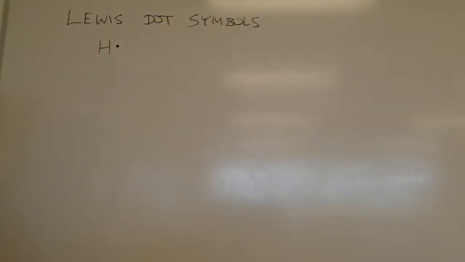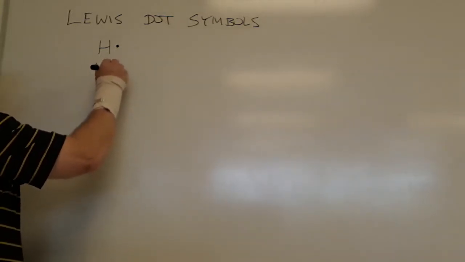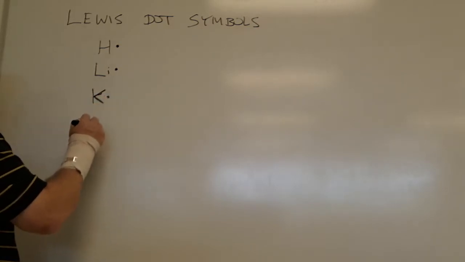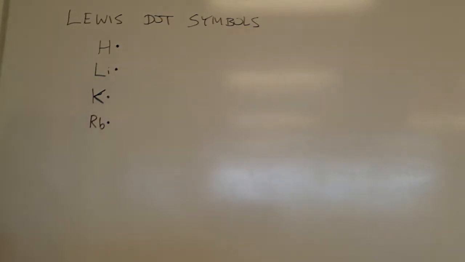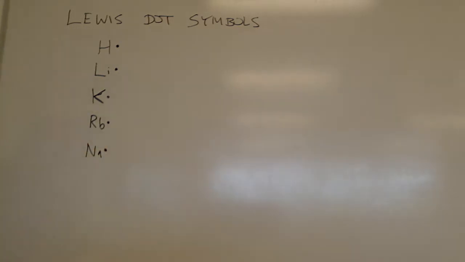It's got one electron. It's the same if I go down the periodic table and go to lithium and go to potassium. Each one of these is going to have one dot associated with it. And notice that I left out sodium. Sorry, put sodium on there too. It doesn't want to be left out. Each one of these, even though they don't have just one electron, lithium's got 3, sodium's got 11, and then potassium has more than that.